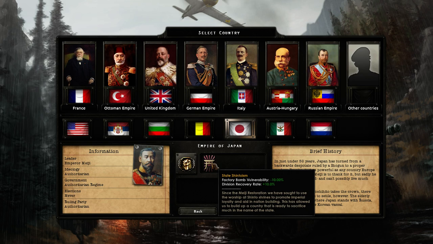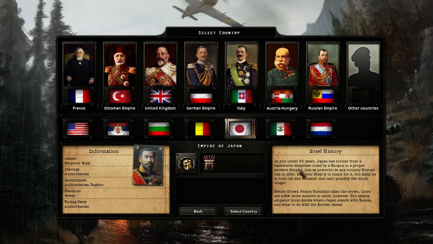Japan, this is still early in Japanese history. Historically, they side with the British. They gain territory from the German Empire. There's a lot going on in China early on. I think you have the ability to annex Korea, which is obviously a good move, increasing your manpower and such, and industry and resources.